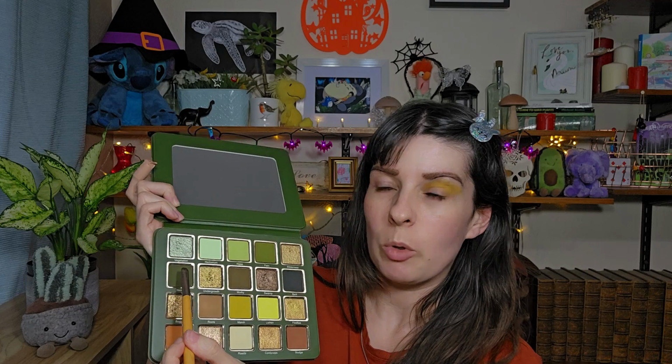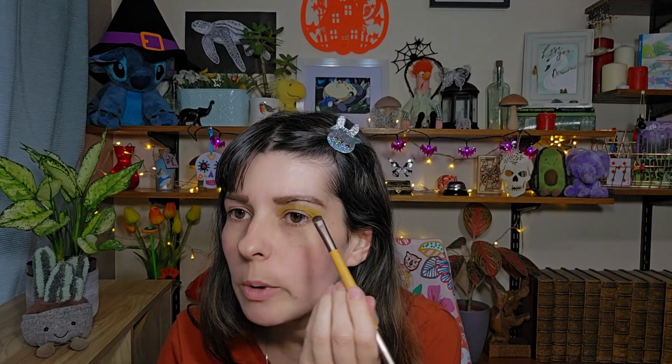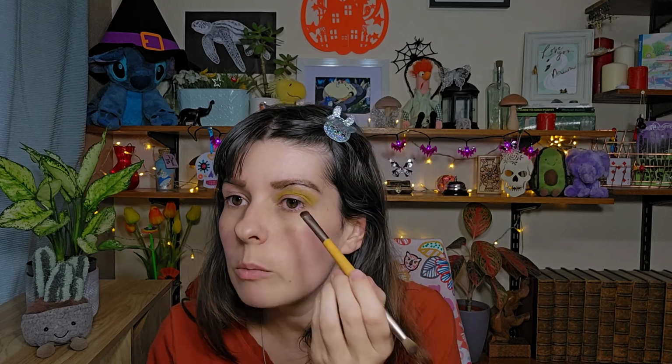We're going to go in with Nettle, I think, and Nettle is this one. I'm going to take it with my smudge brush. My little tiny smudge brush is this one that I'm going to use. It's really, really tiny. I'm going to take a tiny little bit of Nettle, and I'm just going to shut the eye and do this outer corner like this. Take a bit more Nettle.